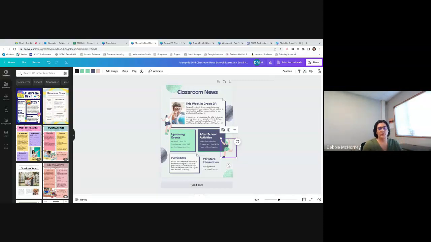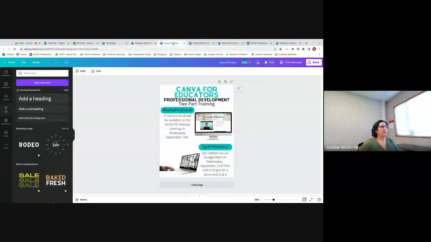That's why having these templates is so helpful, because you can start with something that is already very visually appealing and start to learn how to do layering and how to put one image on one side and some text, and then image on the other side and text, so that it's more balanced, like I did with my flyer. Instead of having all of the text just on one side and both images on the other, I balanced it out with an image on each side. So how do you learn how to do those things? How do you learn how to do any of this?